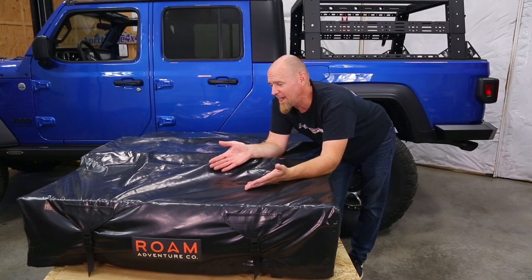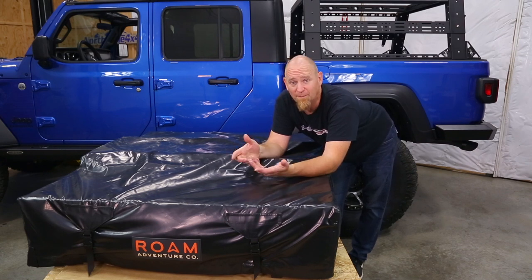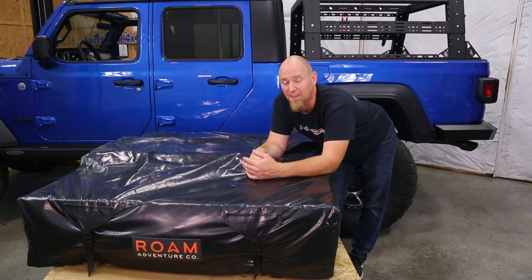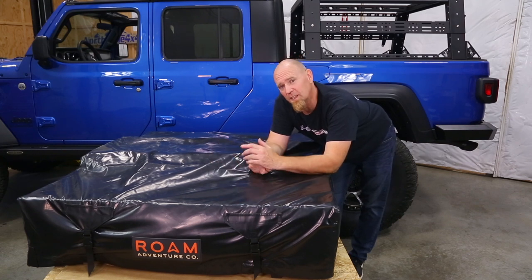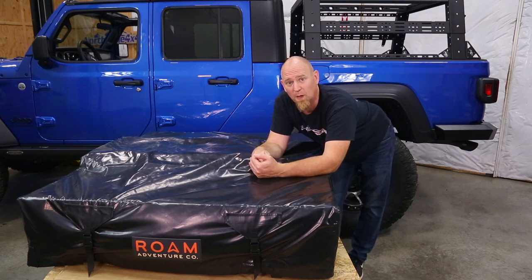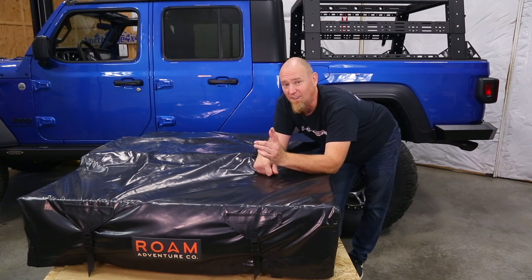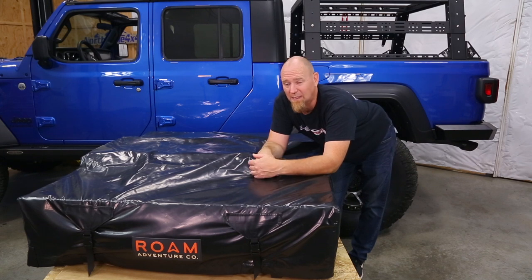The Rome tent is now assembled and ready to go up on top of the Road Armor Trek rack on the giveaway Gladiator. You might ask why doesn't the tent come completely assembled. The nice thing about doing some assembly is you're going to see the hardware that tends to loosen up as you go up and down gravel roads and bumpy roads — all that vibration can loosen things up. Now you know which ones they are and how to tighten them up. With this ready to go up on the rack, I just need some help to get it up there, so stay tuned.